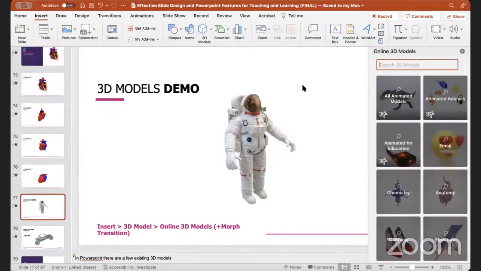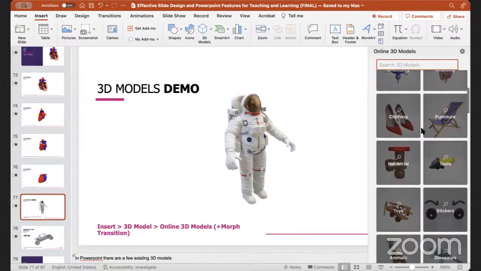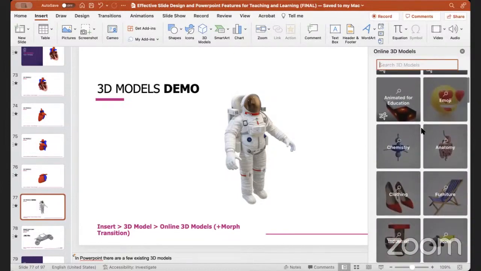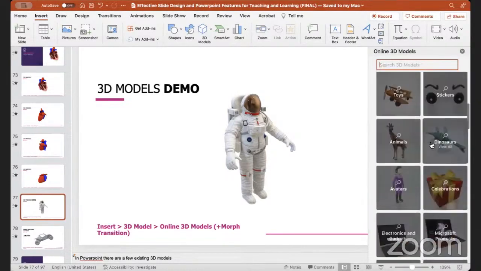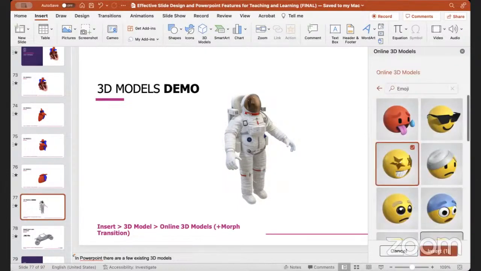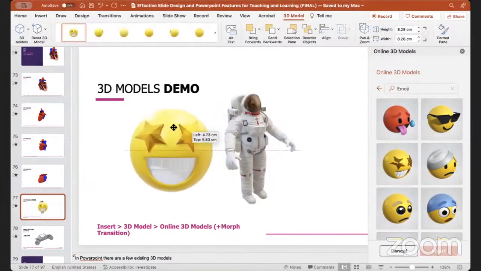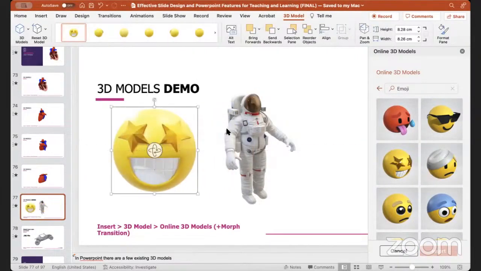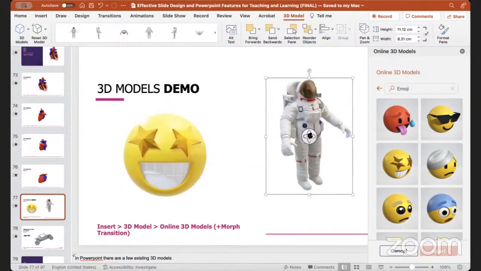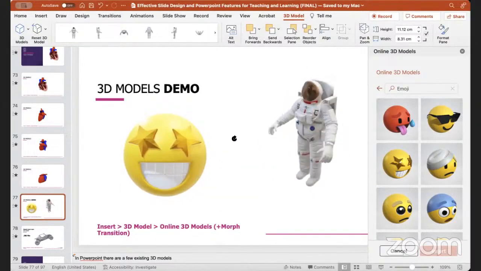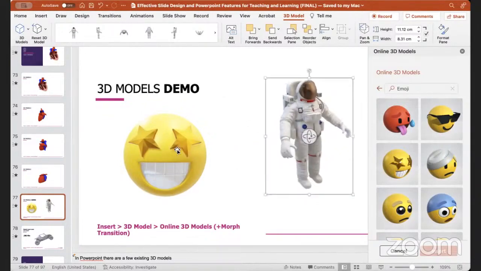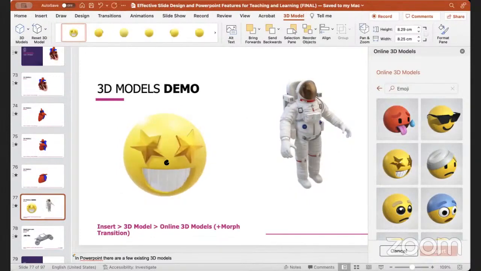Now, I don't know how fast the internet connection is here, but as you can see, there's a range of different 3D models that you can insert. These are just basic stock ones. I've already put one in just in case it takes too long to insert. Okay, there we go. That was actually quite quick. So you can insert your 3D model wherever you want to have it. You click on the circle in the center, and you can rotate the item because it's a pre-rendered 3D object. Same goes with this one.